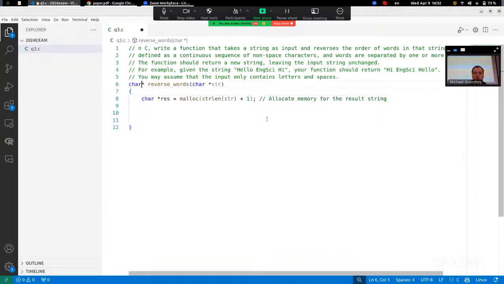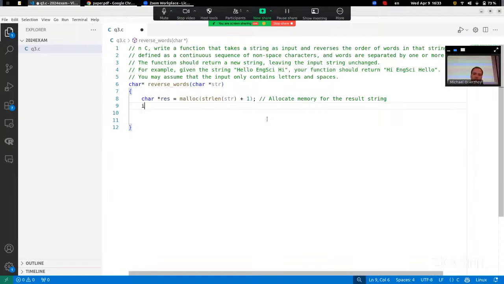Now I want to separate the words out by spaces and then write them in reverse order, right? There are multiple ways of doing it, I suppose. I'll start from the end and go character by character to the left until I encounter a space. Once I encounter a space, I'll extract this word and write it to res, right?